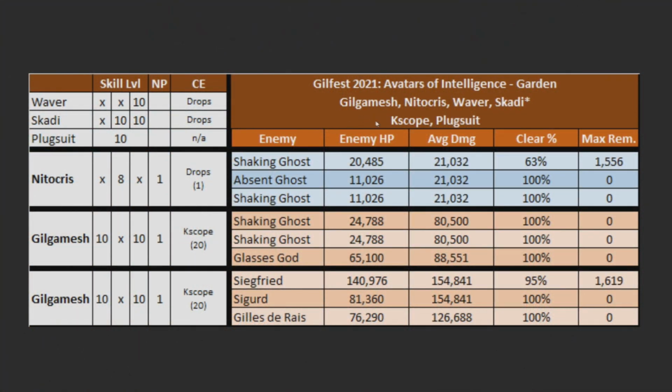Welcome to the normal Kscope variant. This is going to be Gil's sort of easy time with this node, so even with a normal Kscope, we still only require an NP1 of Gil, so not too bad there. We're going to require, again, Nitocris here at NP1. Again, that's just because she's so effective at clearing the first wave.